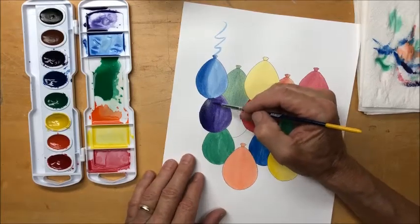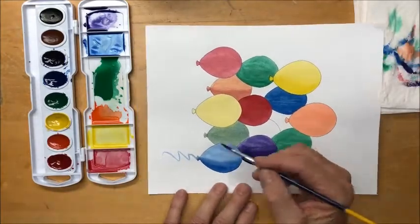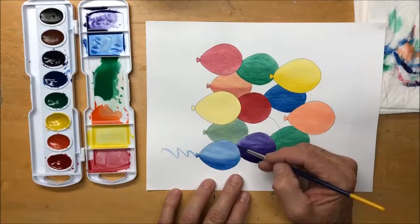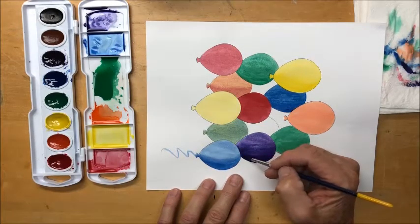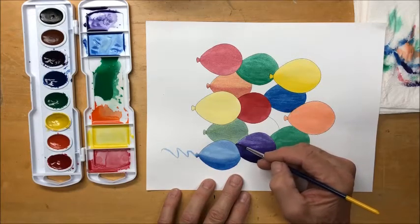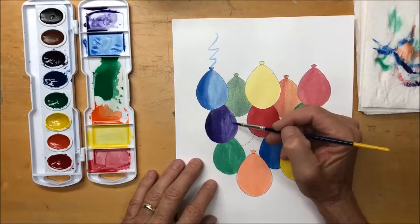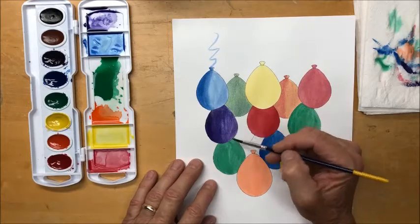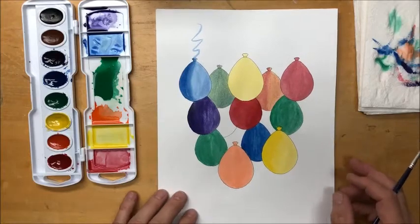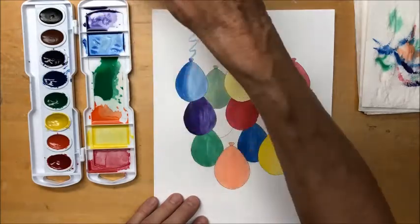Now this paper is cardstock. There's other kinds of watercolor paper that you could use if you wanted, and it will look different with your painting. So it's just up to you if you want to get some other kind of paper, but then you have to draw the image. You can't run really heavy paper through a printer. So I'm going to work on this one right here.